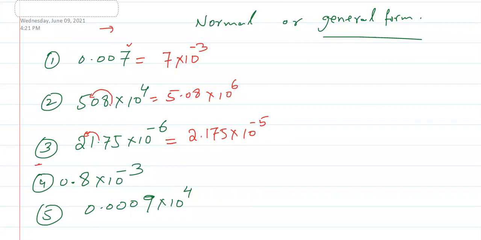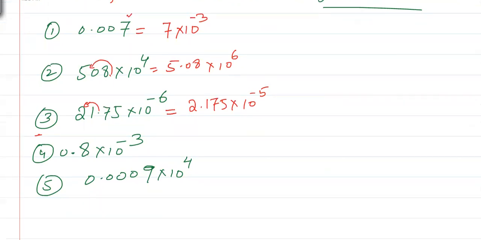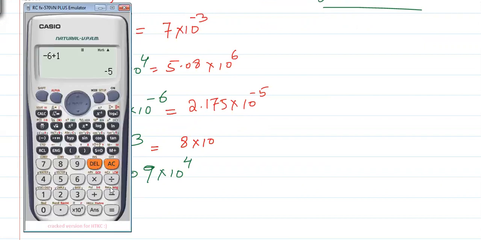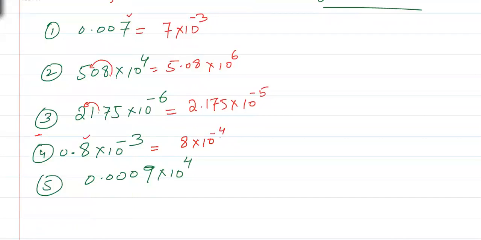All right. Thank you. Now, next one is number 4. What I have to do again is write it in the standard form. So what should we do for writing it in the standard form? As it is 0.8 into 10 to the power minus 3, if I shift the decimal after the first non-zero digit, it will become 8 point, yes, no need to write it if it is only one digit. So it will become 8 into 10 to the power. When we are shifting the decimal from the left to the right, what will happen? It will decrease. 1 power of 10 should decrease. So already there is power minus 3, so 1 decrease means minus 1. So it will become minus 4, 10 to the power minus 4.